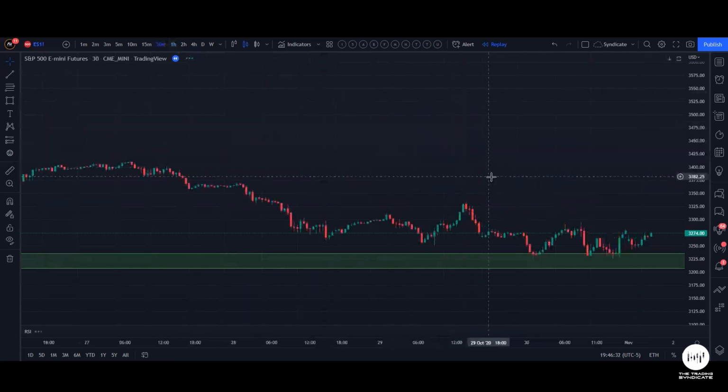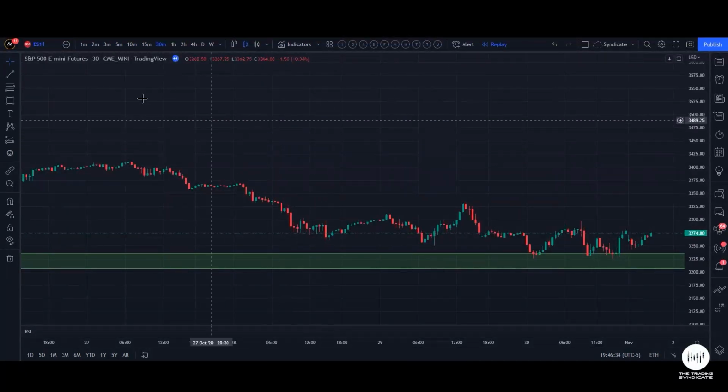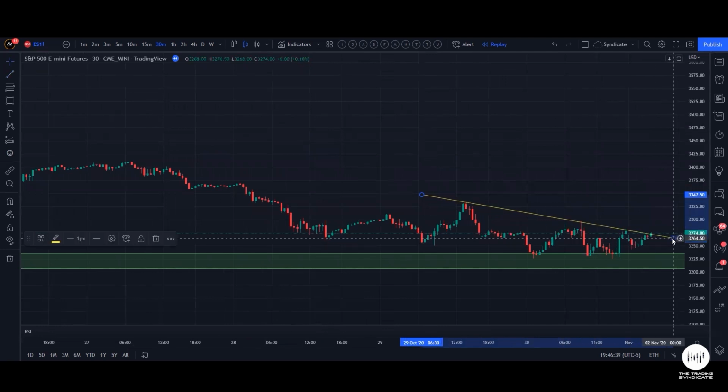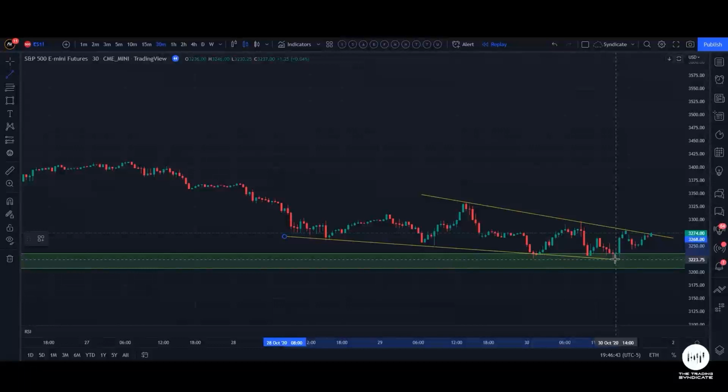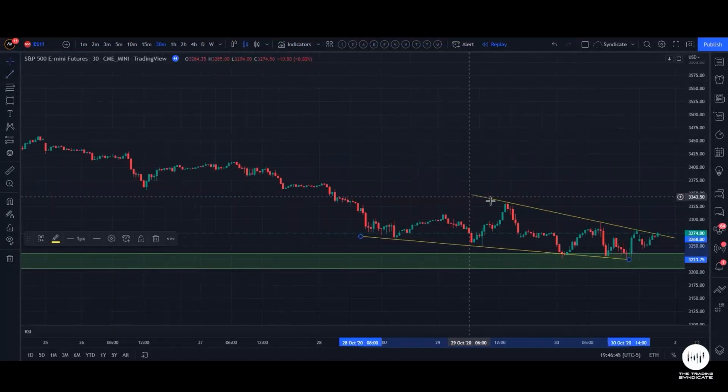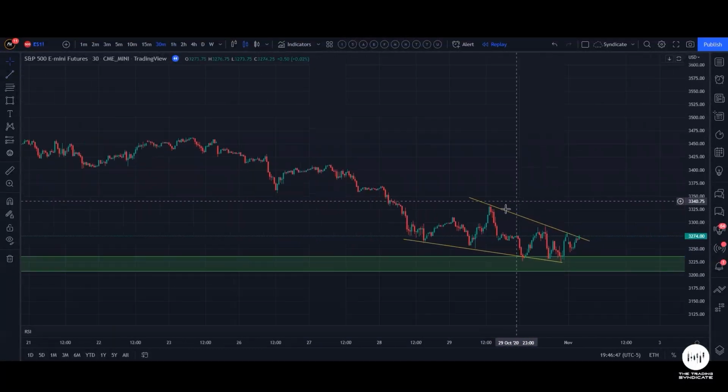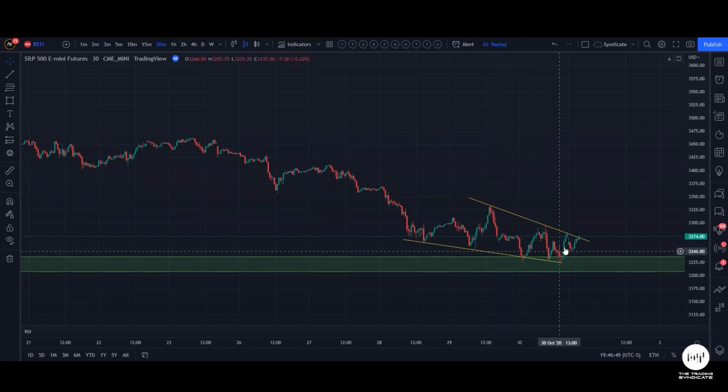And when I go to the 30-minute time frame and I just apply some trend lines to the consolidation that we're seeing here and this price staggering, you'll notice that we actually have a falling wedge pattern that has formed here. Now, this wedge pattern right here is a very strong indication of a reversal. And being that it is on the demand zone, this would be a strong confirmation to enter the trade if we can get a breakout out of this level.